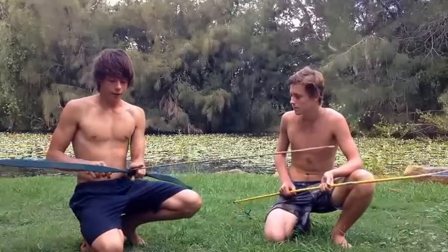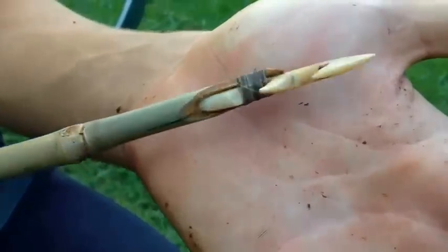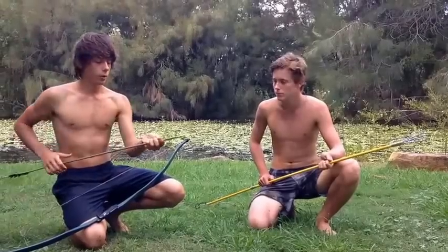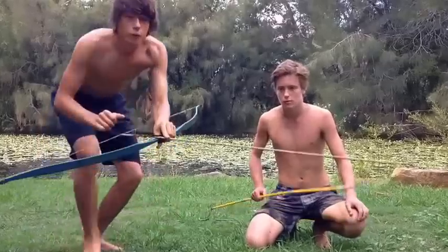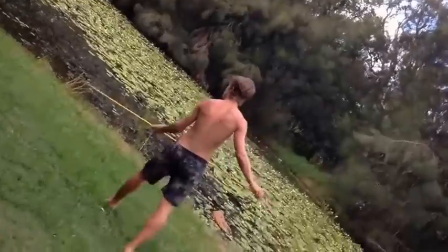Yep, and this arrow is actually a handmade arrow that me and my mate made. We've carved this bone for the tip and placed that on the end and secured it with some sinew on the end of this river cane. And for the fletchings, we just wrapped this feather to the end. So we're going to try and shoot some tilapia for lunch. Let's see how we go. All right.